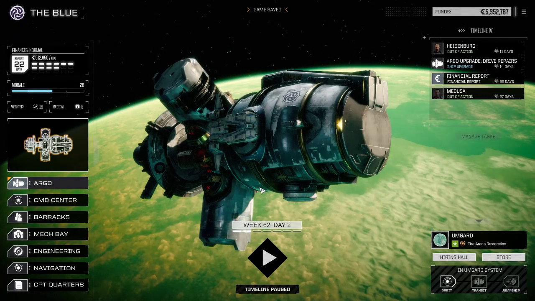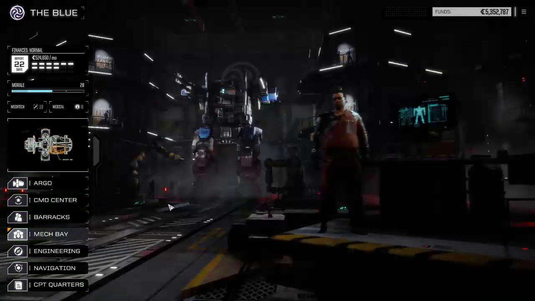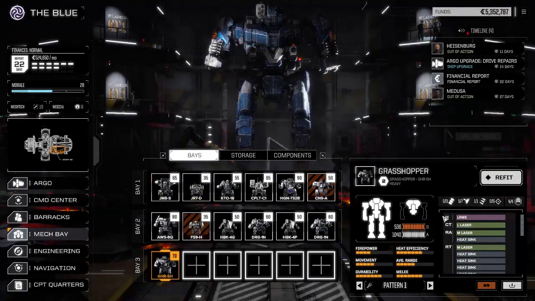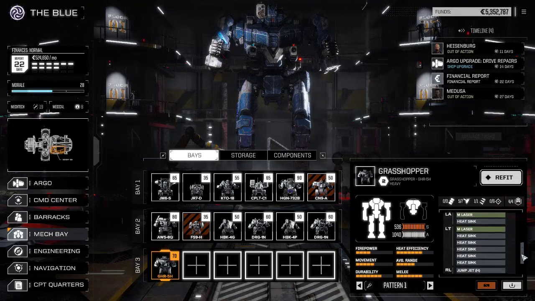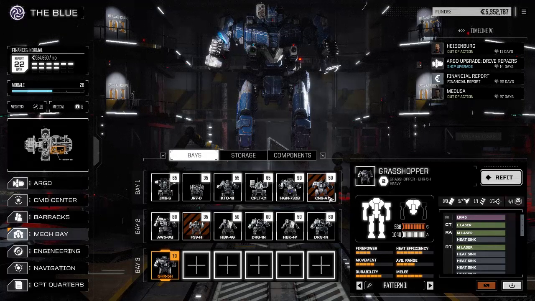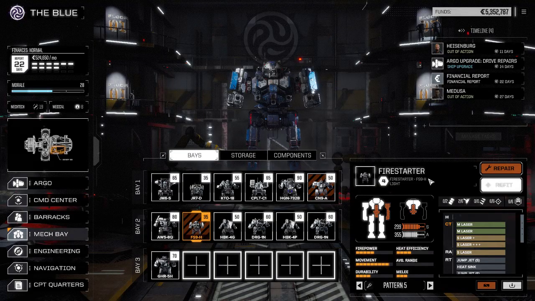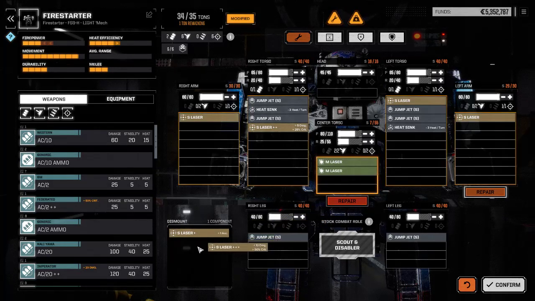Alright, here's the thing. So I think what we want to do... if we just take a look at the Grasshopper, it has 6 support weapon slots. So I can basically configure the Grasshopper like it's a giant fire starter. So I'm gonna pull all my special lasers off of my... pull all my special S lasers off this mech.